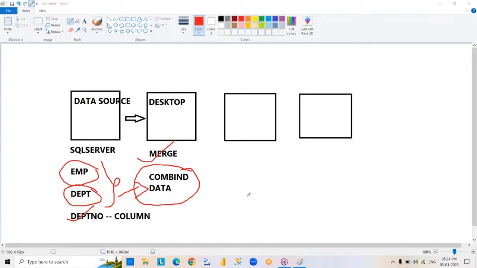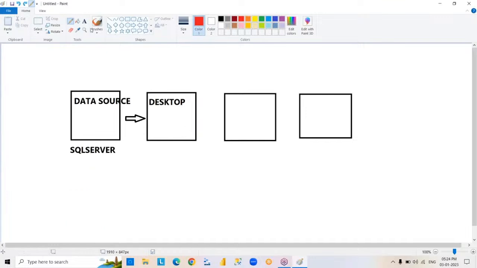Right? So now we have some idea what we are doing with the transformations. Okay. After that, we are going to work with some DAX. For example, I'll give you some scenarios.